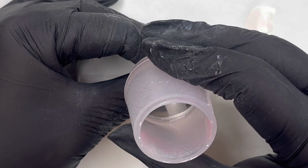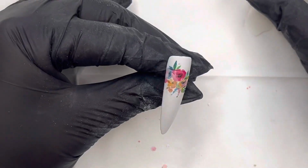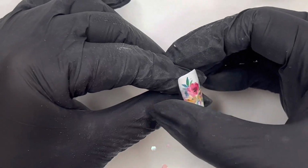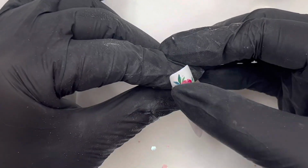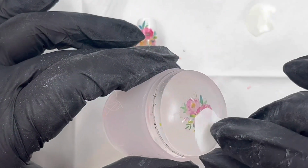So as you can see, I'm just adding my decal as I normally do. Applying the water, just taking off then the little backing after about sort of 10-15 seconds, and then I can just go ahead and smooth this very gently on the nail.